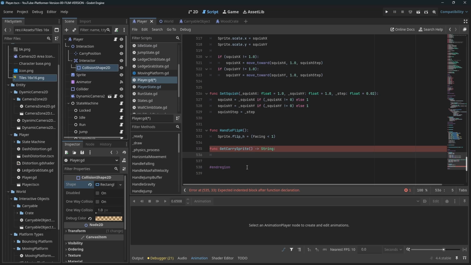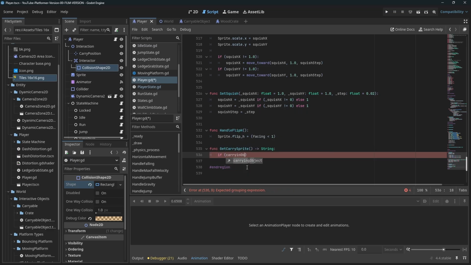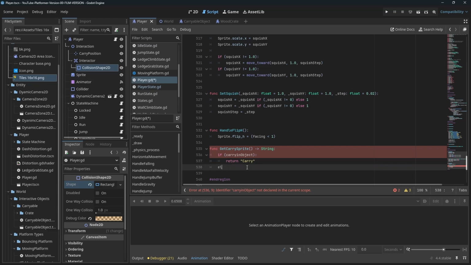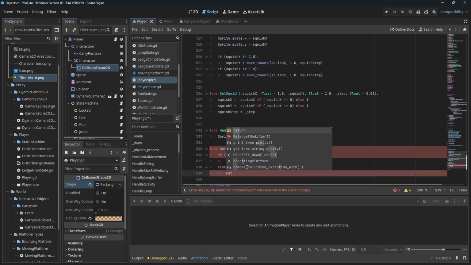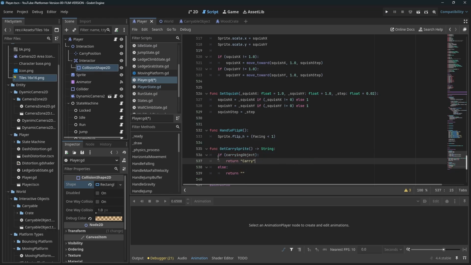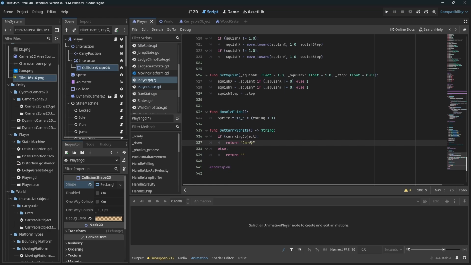So what we're basically going to do is say if the player is carrying an object, return carry, else return an empty string. Perfect. So if we're carrying something, we return carry, and if we're not carrying anything, we're not going to return anything.